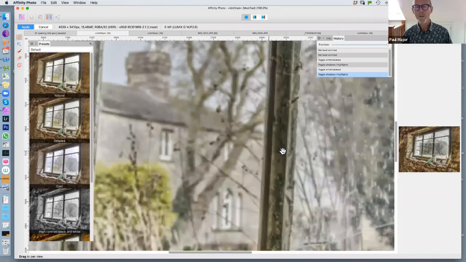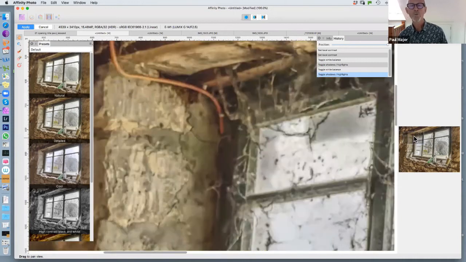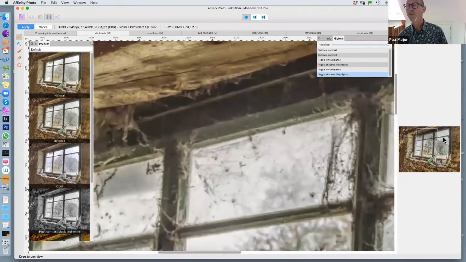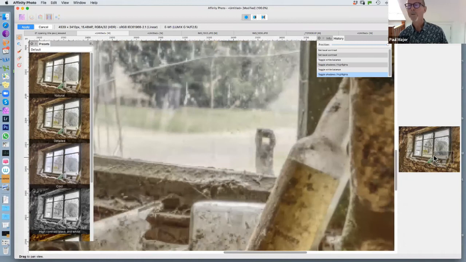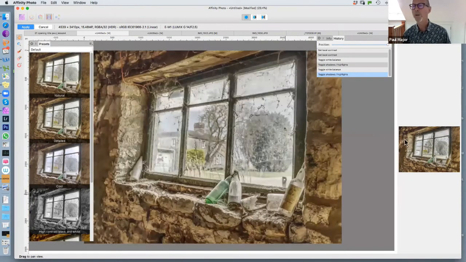Command 1, yes, there we are. It will take you in to 100%. And then you can use your navigation bar just to move around the image as and when you want to. So you've got that. I'm going to do Command 0 to take myself out again.